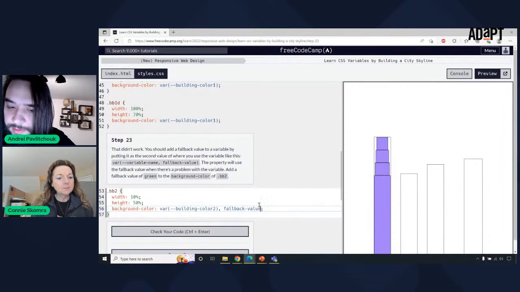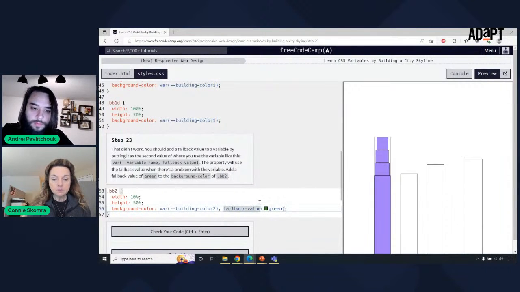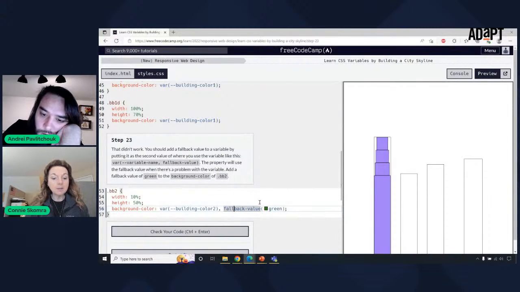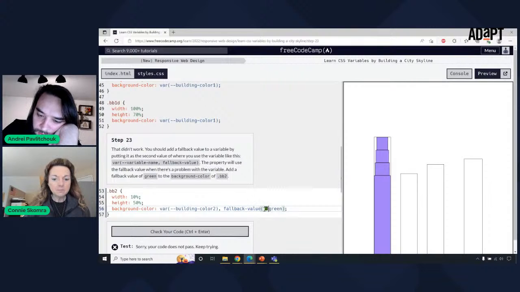I think it probably can be. But for now we will set a fallback value. I think fallback value is just a placeholder name. So you have building dash color 2, comma, the word green. The fallback value is not a method. Okay, cool. I get it.